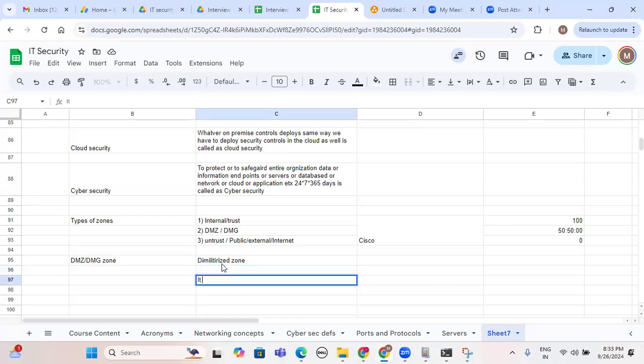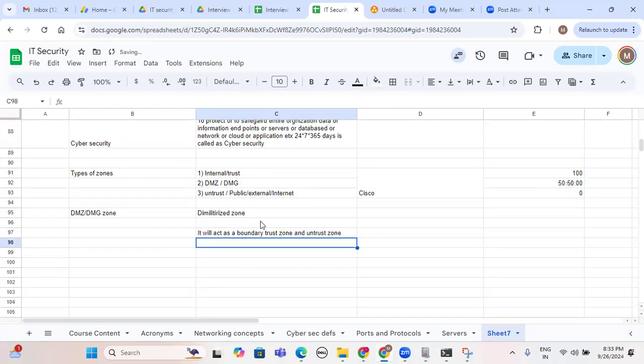It acts as a boundary between the trust zone and the untrust zone. Trust zone is India, untrust zone is Pakistan. Sorry to bring country names here, apologies. So it acts as a boundary between the trust and untrust zones, and is called the DMZ zone. It's a boundary in between two different types of zones, like a middle.